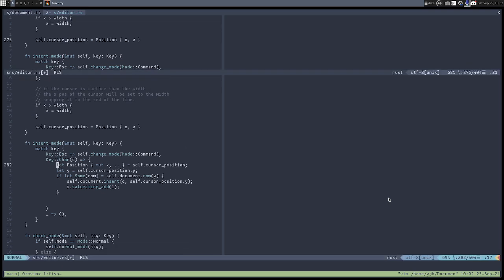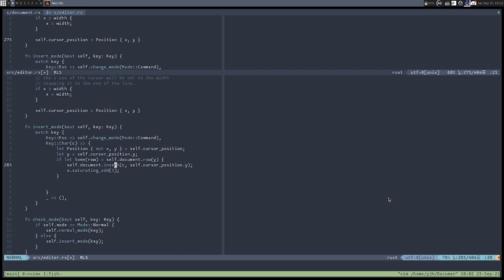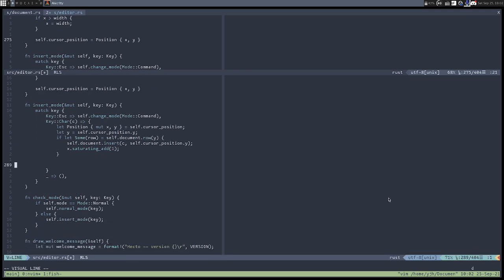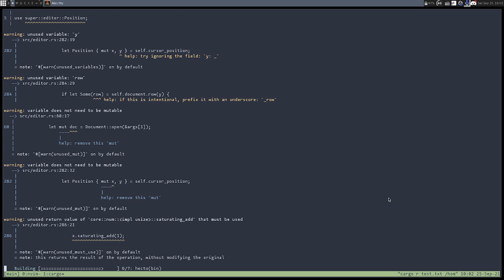Right, so I would want to. I'm not changing it, so here self.cursor position will be position x and then y again. So this would set it. So now it should move.